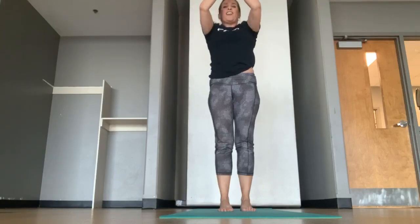And hands, heart center. I'm going to step back so you can see me because it looks like I went out of the frame. Let's work balance. That's really important because we don't want to lose balance. Pick up your right leg. You can sit it on the lower part of your leg, or if you don't have great balance, find a wall. Support yourself with your fingertips on a wall, or put the toe on the ground. A lot of different ways to do tree pose.